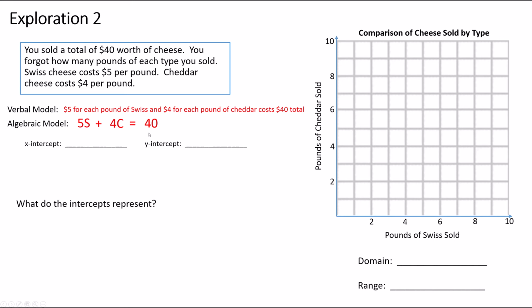This actually is going to be a linear equation. It is also in standard form. If you're not sure what standard form looks like yet, compare this algebraic model to the algebraic model you wrote on the previous slide. We're going to approach this one slightly differently. You'll remember last time I made a table of different combinations, and then I plotted those dots on the line in order to discover that this was linear. I'm not going to do that this time.